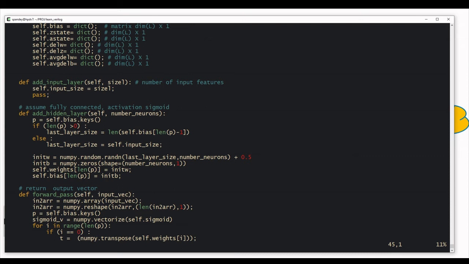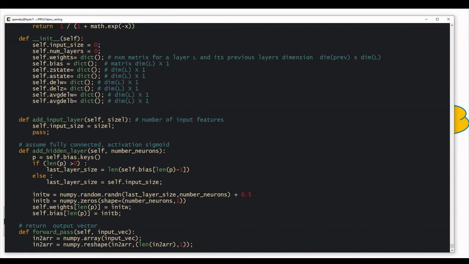So you can see here that it's initialized with some random weights in the beginning, and the size is basically the previous layer size times the number of neurons in this layer, right? And the bias matrix is initialized to all zeros with just the number of neurons. As we've seen, this is correct. The weights and bias are then initialized with these matrices, and they are indexed by how many layers are already added. So we index into the weight and bias matrices through the layer number, and we initialize this in the weight and bias matrices for the hidden layer.